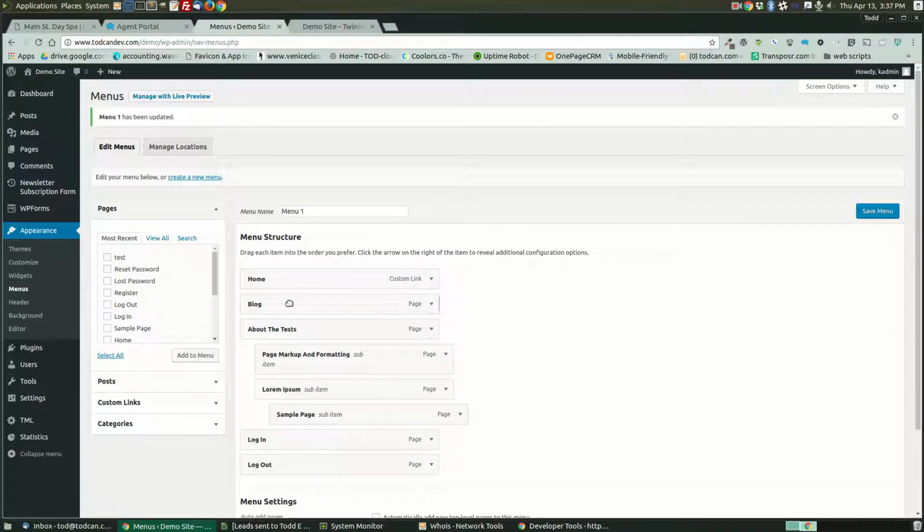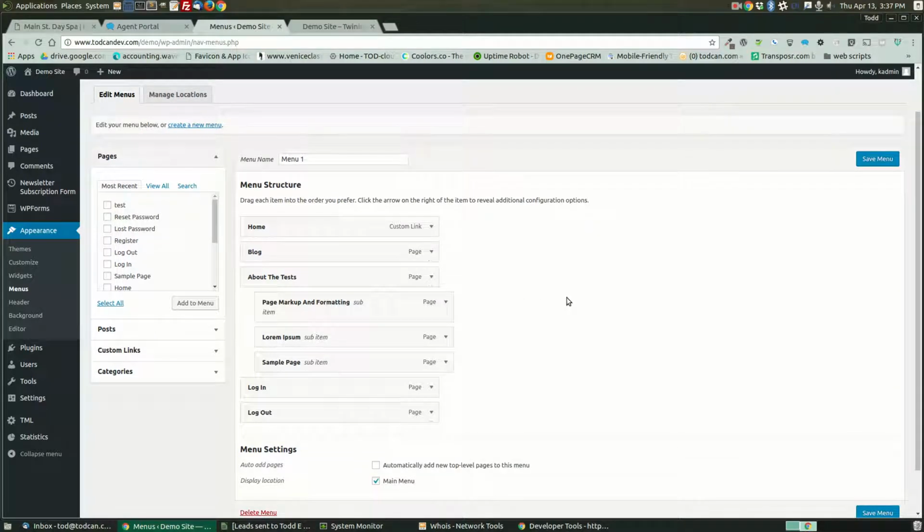Theoretically, I could make this a sub of a sub of a sub. That doesn't work on a lot of templates, so you usually want to have just a parent and one child. We don't want to have multiple layers dragging out. Anyway, we originally came here because we have this new page test and we want to add it.